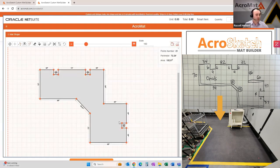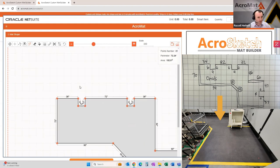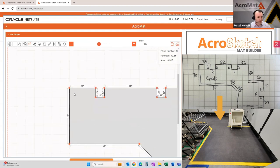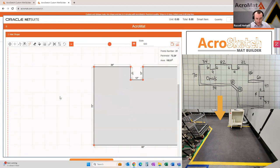Once you click back to that last point, you'll see it creates a shape. All the dimensions are now added and it grays the shape out so you know it's complete. From here, we're going to go ahead and refine all these dimensions in one-inch increments to get it exactly to the way our sketch is drawn. You can zoom in using the toggle at the top or hit the Control button and use the scroll wheel on your mouse to zoom in for clarity around the dimensions.